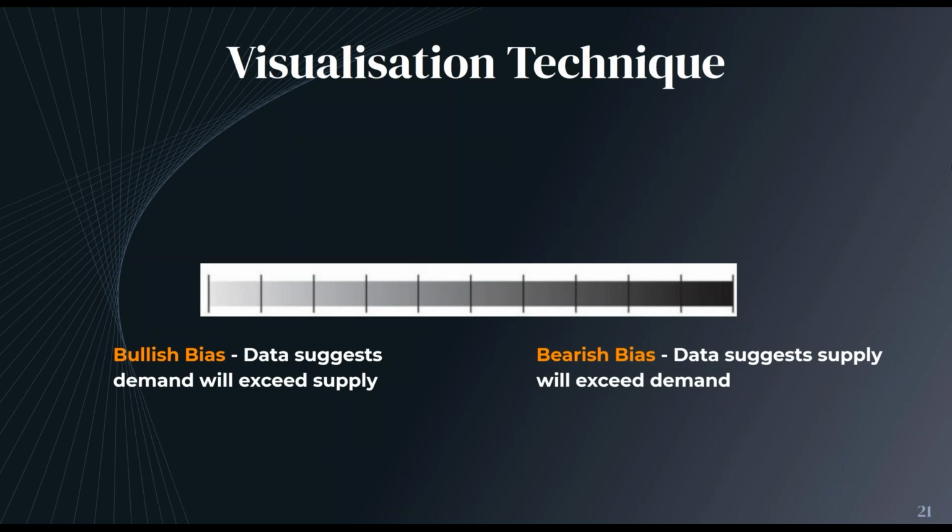A bearish bias means the data suggests supply will exceed demand. What does that mean? It means data suggests price is going to go down. That's the more technical description. Now, a bit of a fun one, which is helpful for new traders trying to get their grasp on what's going on. You can imagine a battle waging between buyers and sellers. The chart represents who's winning this battle. As I go through the examples, I'm going to explain this battle analogy in a bit more detail.